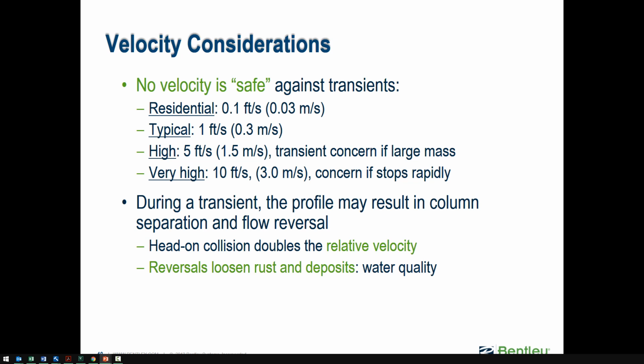When we say column separation, we're referring to vapor forming when the pressure drops below the vapor limit of water. I'll talk about this in a little bit, but basically you have a change in phase where the water is boiling, and that separates the two adjacent water columns, and we call that column separation. Once the pressure returns, those two water columns come back together, and it's like a head-on collision, because you're considering the relative velocity of those two water columns as they hit. That can cause a big upsurge pressure when the vapor pocket collapses.